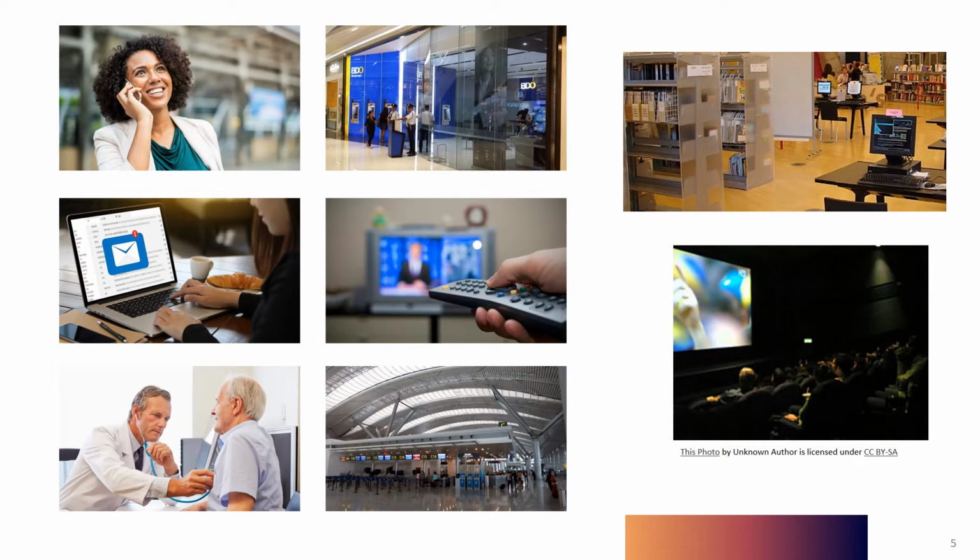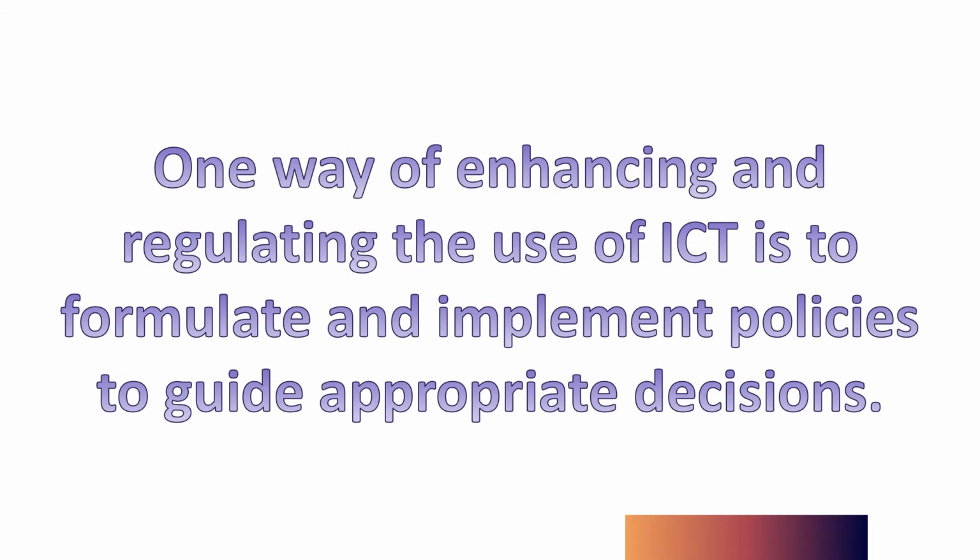And then of course, hindi naman ibig sabihin na we really have to control technology, because obviously we can control technology. But the bottom line there is we have to be partnered with technology for the betterment. No? Kung ano man yung betterment na yan. So one way of enhancing and regulating the use of ICT is to formulate and implement policies to guide appropriate decisions. So yan yung role ng pag-formulate ng policies and guidelines, because we really need to have appropriate usage of ICT, no? Hindi pwedeng ma-abused siya, no?